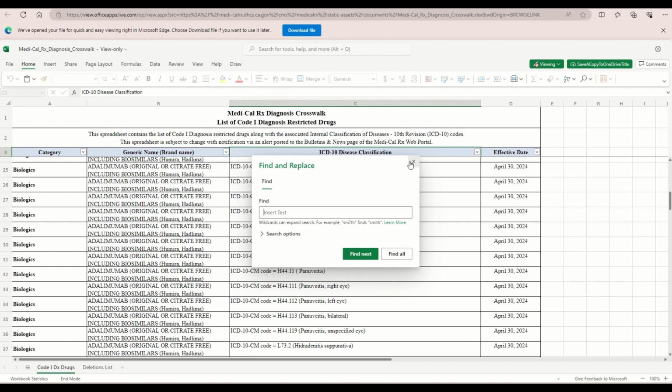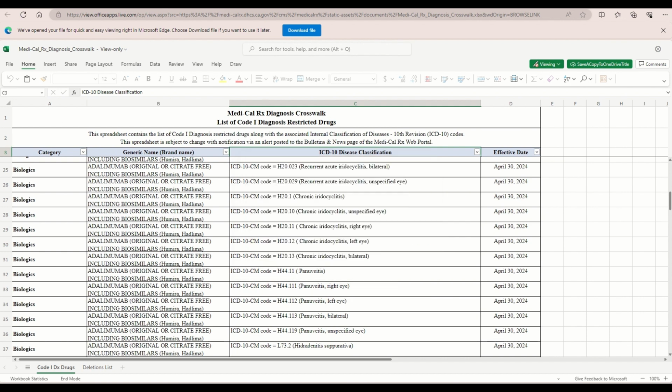Looking at our columns, the first column is category. This will describe the drug classifications. The next column is drug name by generic name first. If the restriction applies to a specific formulation or a brand name is named, you will find this information following the generic name.